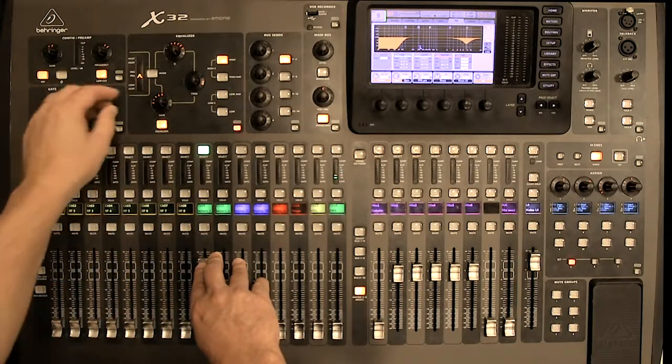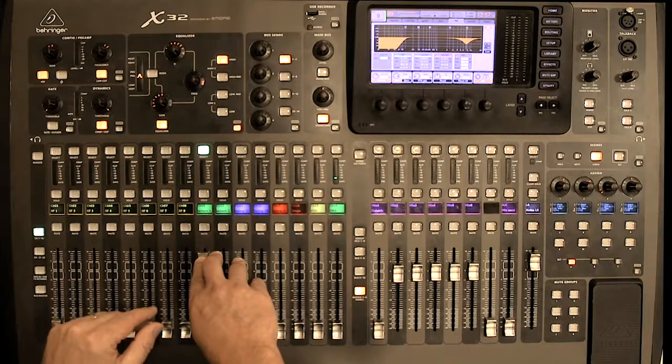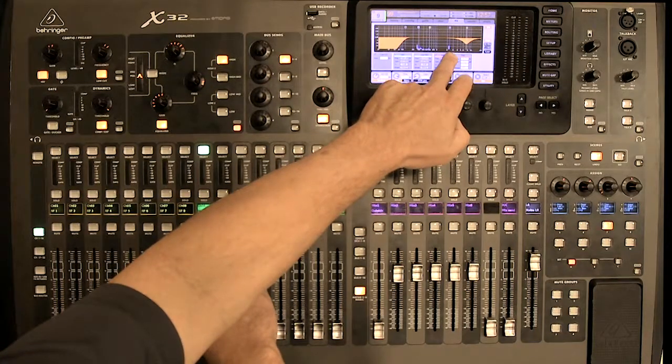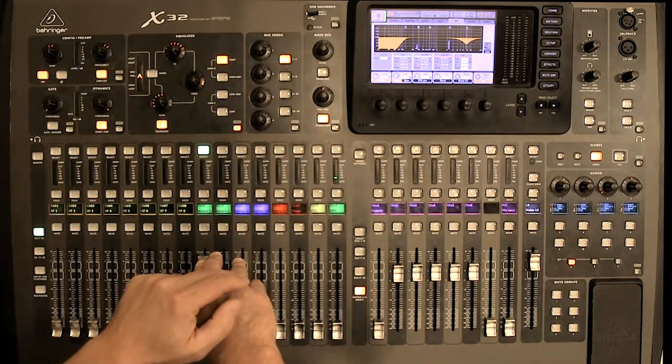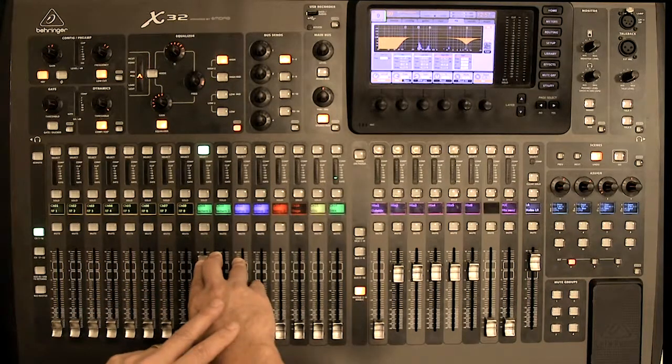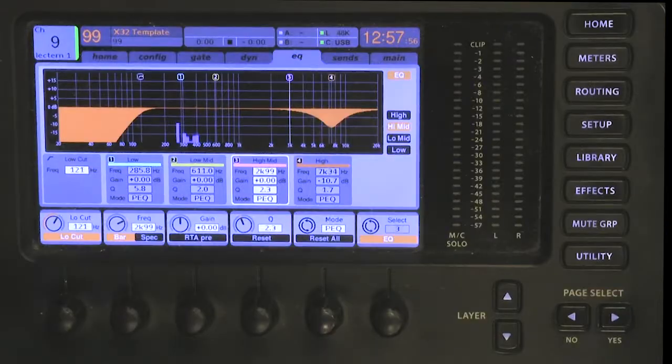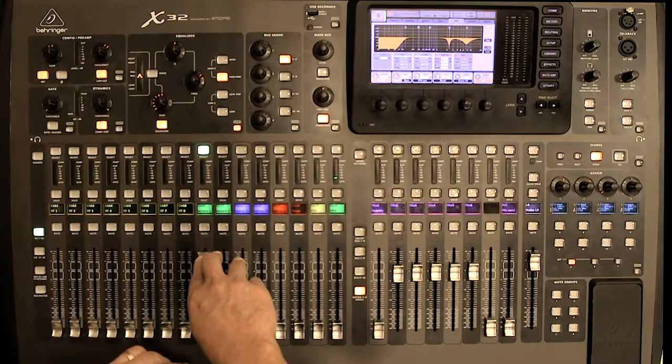My next frequency that I'm going to go for, let's see what we've got here. Okay, it looks like about 2K, and around 2K seems to be my next offensive one. And you always have to keep your hand on that fader because it'll make a mess of things. So I'm going to go to my high mid, and you can literally rotate over. I'm going to bring it up so it starts to cause a bit of a problem again. There it is. So I've put it right over top that frequency. I'm going to go for a fairly narrow bandwidth to try to get rid of that. That's my Q. I've gone for a fairly narrow bandwidth, and now I can bring my fader up.